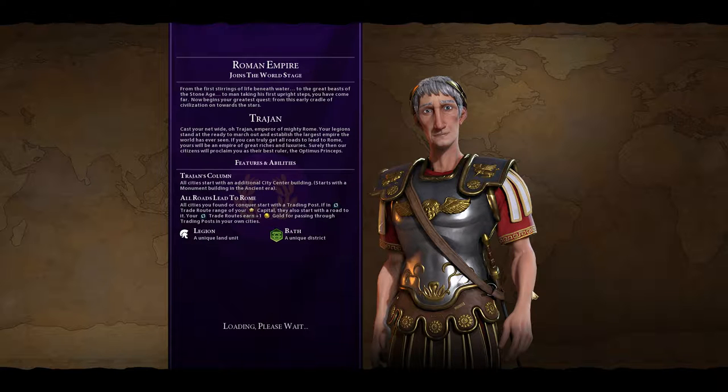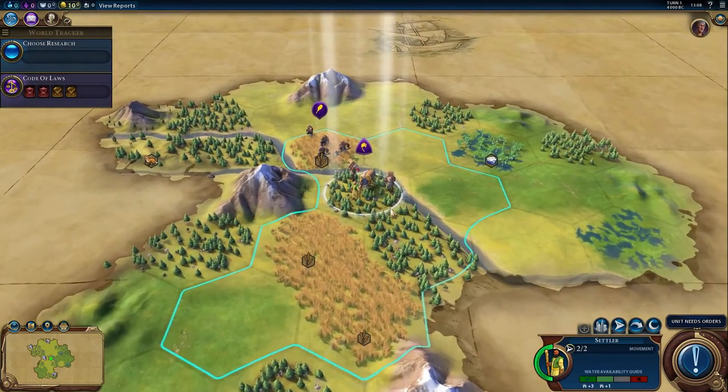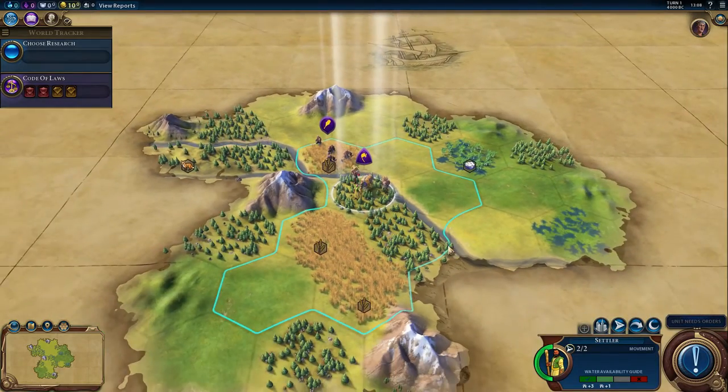The Stone Age. Could have disabled it. We're going to be focusing on gold on this one. I'm going to try to make an economic powerhouse. The victory condition. Not sure which victory I'm going to be going for. There's quite a few of them, as usual, in Civilization. Let's just start. Okay, so let's take a look at what we got.